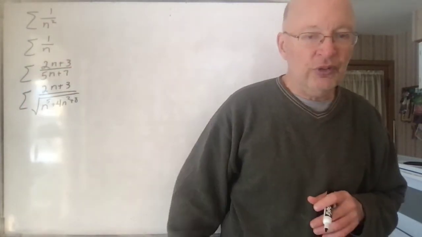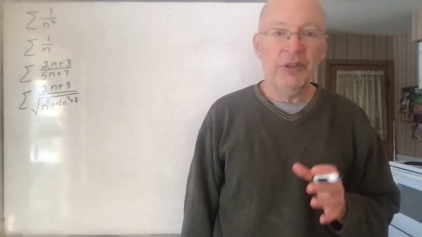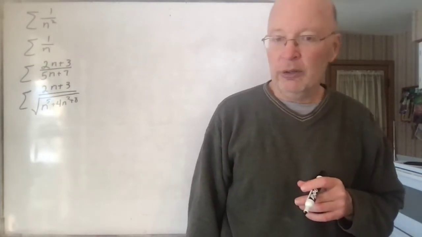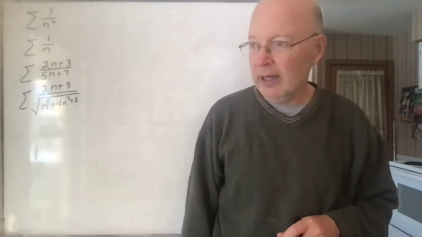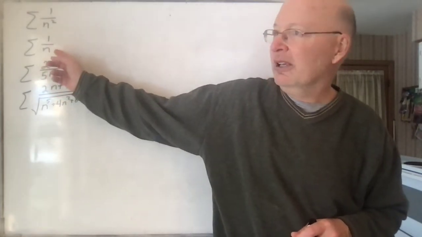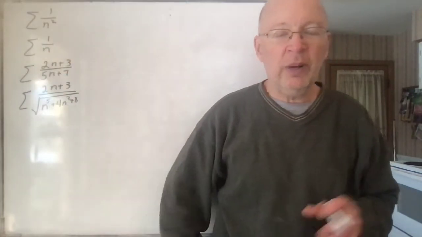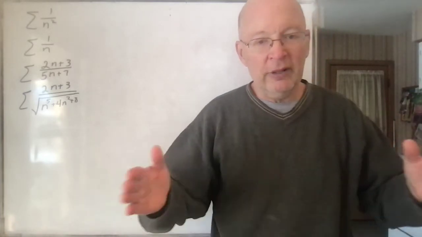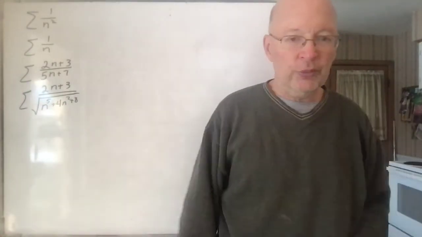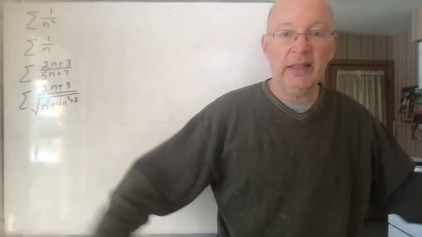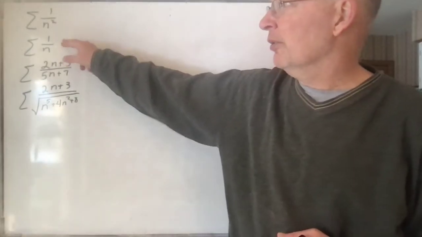This one diverges for a similar reason. First of all, notice that the terms do go to 0, 1 over n. They get smaller and smaller, but they don't go to 0 fast enough. And we learn that by comparing that with the integral of 1 over x. Actually, we did it directly. The most direct way was just by listing out the terms and then grouping them together in groups that were always twice as big as the previous group in size. And all of those groups were greater than 1/2 in size, and so you could go on like that as long as you wanted, and so that sum goes off as big as you want. Okay, so that's called the harmonic series.